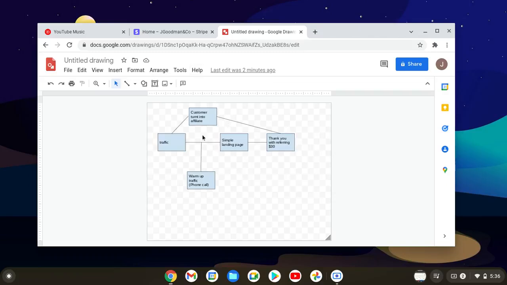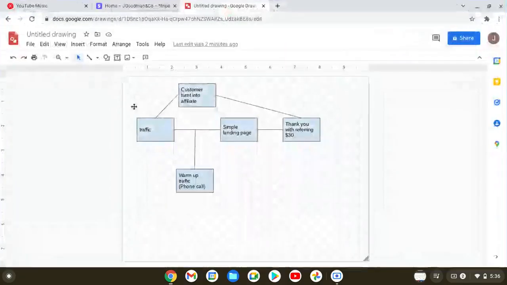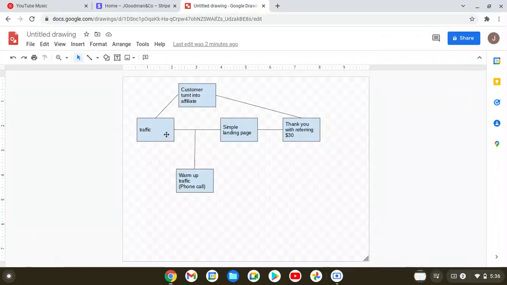Other than that, it's called a flywheel. So what you have is a traffic source. Then what I did is I hired a VA. The VA handled the calls. After people sign up to get on a call with the VA, they go ahead and buy while they're on the call. Then they get a thank you referral page after they purchase, asking them to refer other customers, and they get notified: hey, you can earn $30 for referring another customer or just recommending our service to someone.